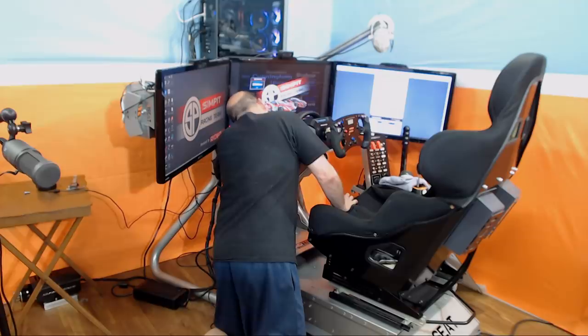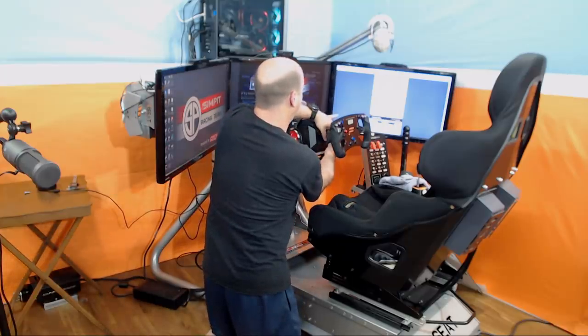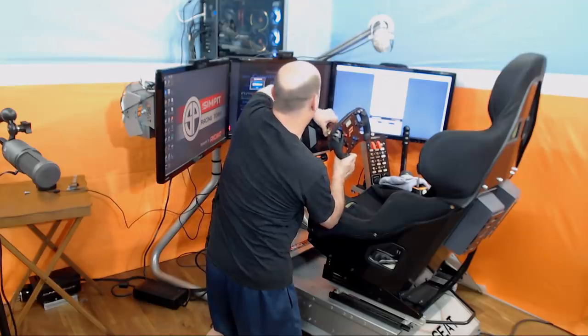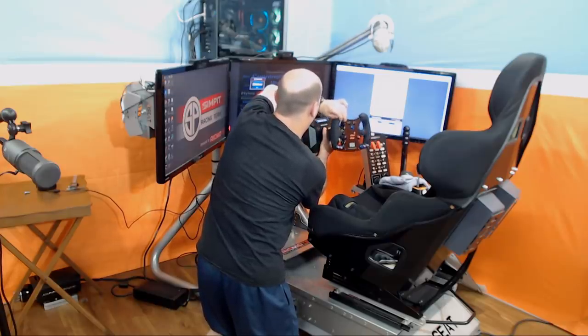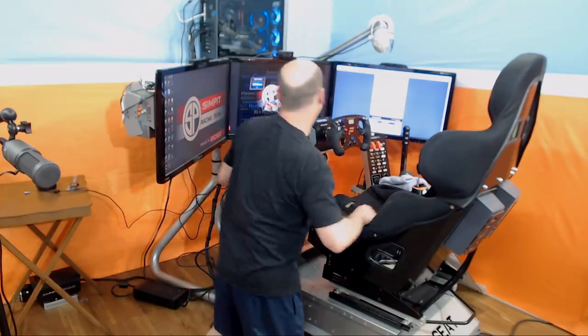I'm not going to give you any comparisons. I'll tell you, it was smooth. It was fairly rigid in some ways, but I still need to look into why I felt just a little bit of flex. They said to turn this counterclockwise, and I have. And it just keeps kind of turning, it seems. Let's see if that's any better.